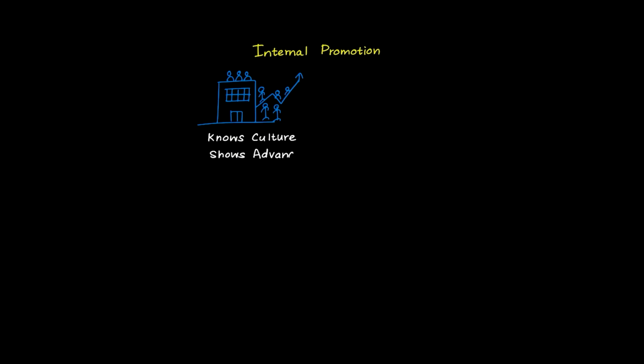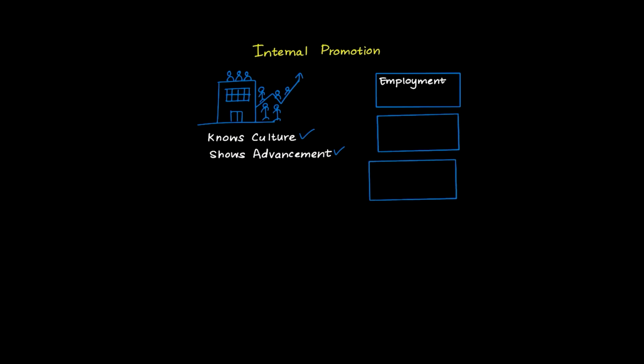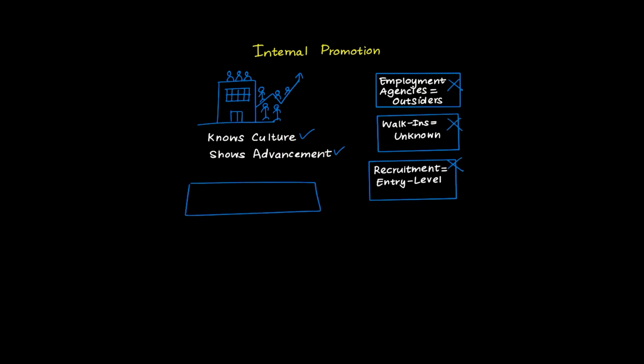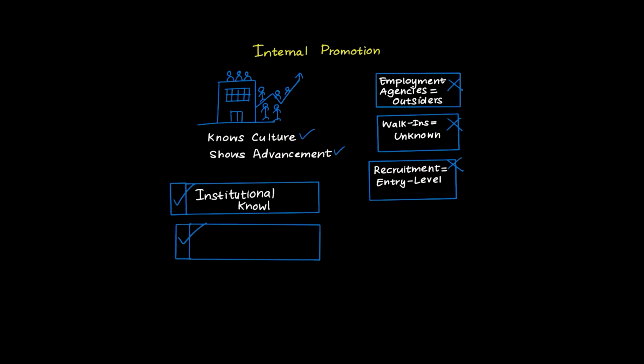Internal promotion is the clear answer when an organisation wants someone who already knows the culture and wants to show employees they can advance. Current employees understand procedures, people and policies. Promoting them demonstrates career paths exist, which increases loyalty. Employment agencies provide outsiders. Walk-ins are external candidates who may know nothing about the organisation. College recruitment brings in entry-level people without company experience. Internal promotion checks both boxes. Institutional knowledge and advancement demonstration.